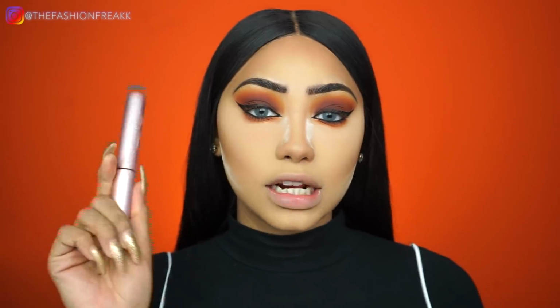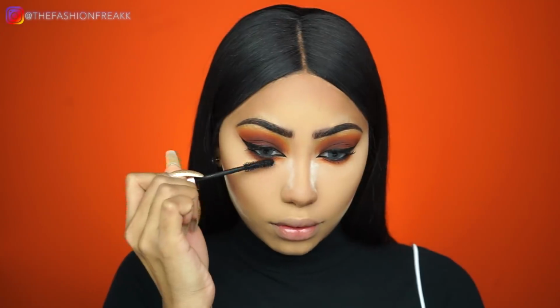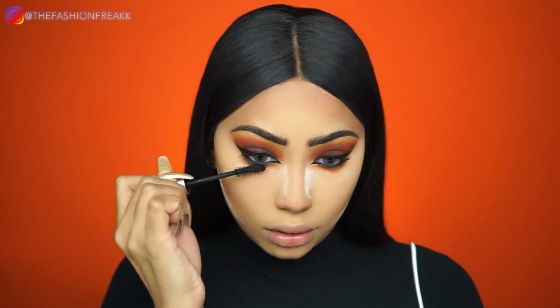Okay, so it's finally time for mascara. I'm just gonna be going in with Too Faced Better Than Sex, and I'm going to apply that to both the top and lower lash lines. So next it's time for falsies. I'm just going to be applying my Miami Mink So Extra.